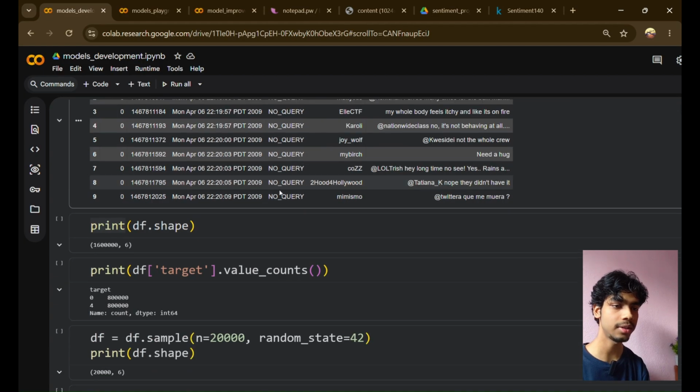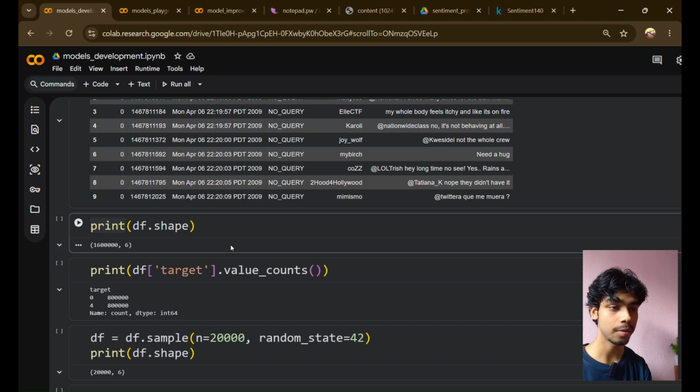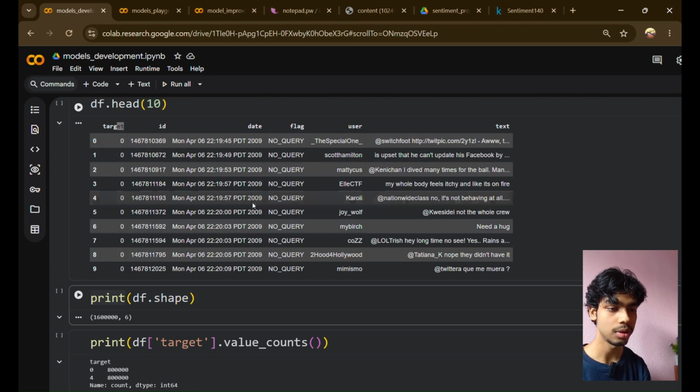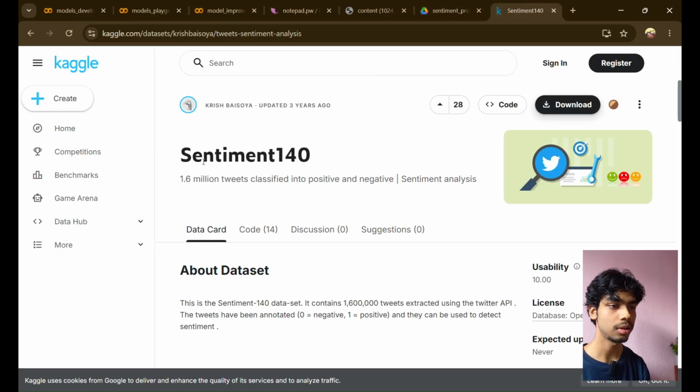And now let's see what is the shape of our data frame, what is the shape of our table here. So we use df.shape, and we can see here 1.6 million, 6, which means 1.6 million rows and 6 columns. We can also see here we have downloaded this CSV file with 1.6 million tweets.